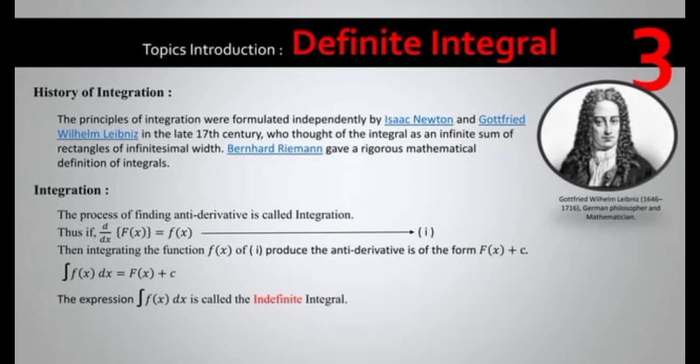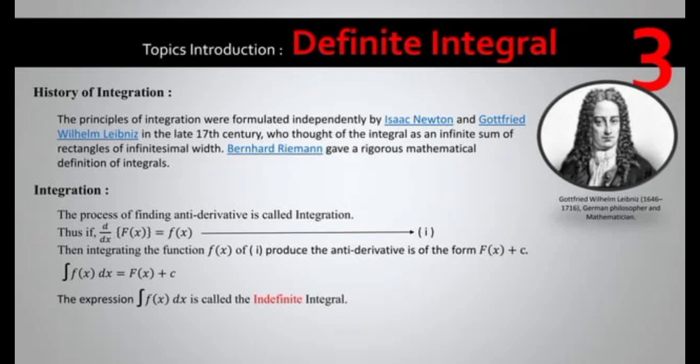The principles of integration were formulated independently by Isaac Newton and Gottfried Wilhelm Leibniz in the late 17th century, who thought of the integral as an infinite sum of rectangles of infinitesimal width. Bernhard Riemann gave a rigorous mathematical definition of integrals. The process of finding an antiderivative is called integration.